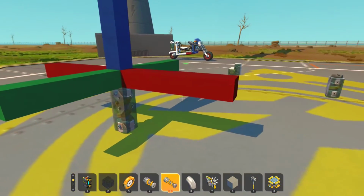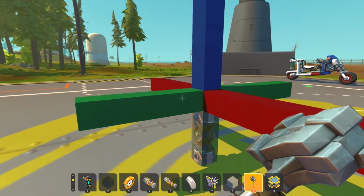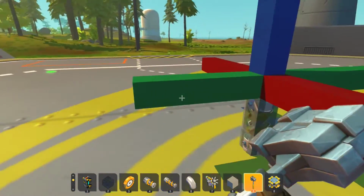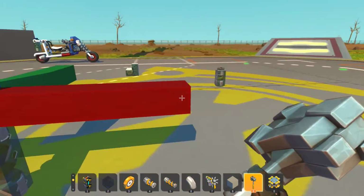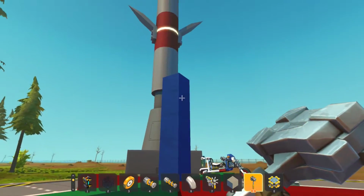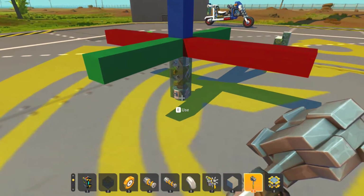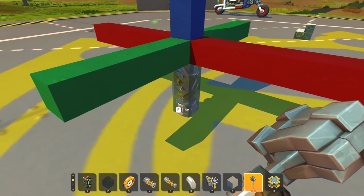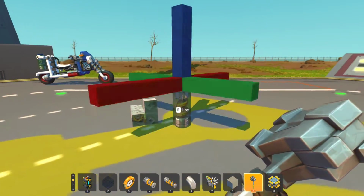Now, the stabilization effect only works on the green and the red axis, which means it's harder to tilt the creation along the green axis and the red axis, but you can still rotate the creation along the blue axis, which is parallel to the suspensions itself. So see how it still rotates.